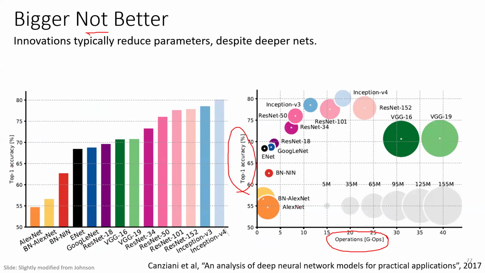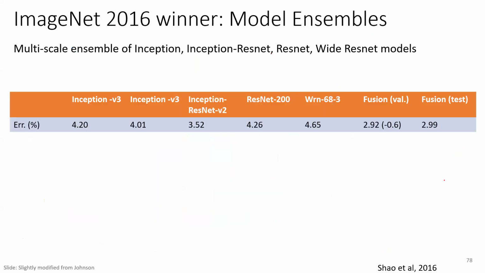You can see if you take the early examples like AlexNet, giga operations was less, but the accuracy was 55% or something like that. If you take ResNet 101, of course, some operations are there, but accuracy is very high. And then they had these Inception networks. Those are ResNet 152 and so on. So they have high accuracy. VGGs, you can see, are very large and accuracies are less. So other ones are also there. I have added some of them also, I think.